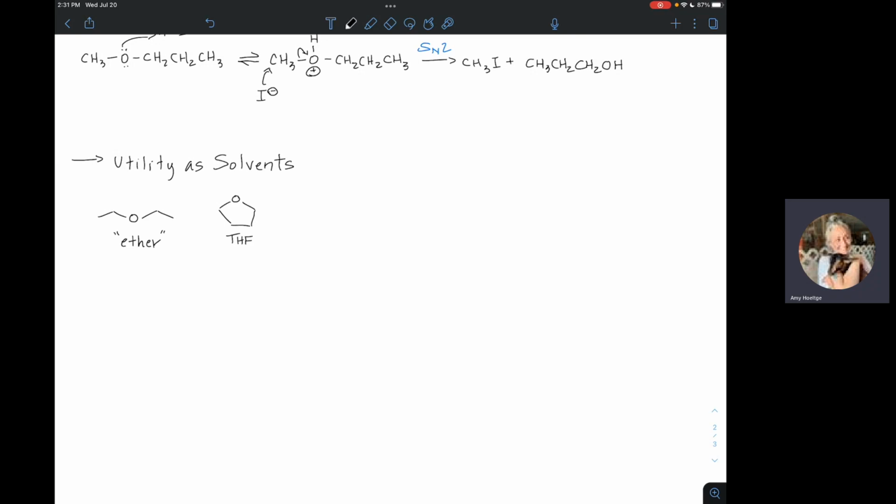We've got, you may have heard of 1,4-dioxane. I don't know what your experience is with ethers as solvents, but dioxane, most people have heard of it at least. This is 1,4-dioxane. What else can you think of? Oh, MTBE. So they used to put this in gasoline. This is methyl tert-butyl ether, MTBE. I think now they just use ethanol as a source of oxygen.